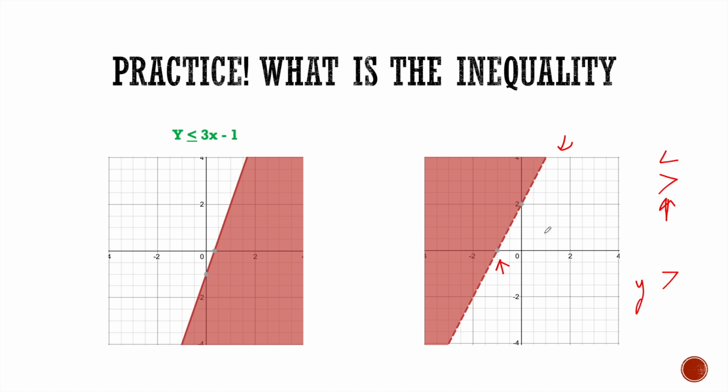Next, we're going to find the graph of this line. Doing so, the first thing we're going to do is find our slope. I'm going to pick 2 points along this line. I'm going to pick 0, 2 and 1, 4. Doing rise over run, we have a rise of 2 and a run of 1. Rise over run is 2 over 1, which gives us a slope of 2. So our slope is 2x. Next, we need to find our y-intercept. As you can see, it's 2. This should be the equation of our inequality. Let's see if we got it correct. As you can see, we did everything correctly.